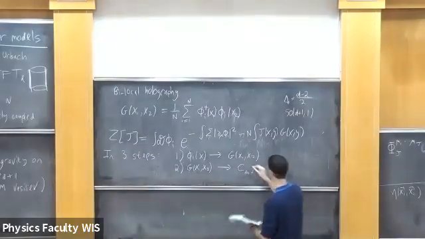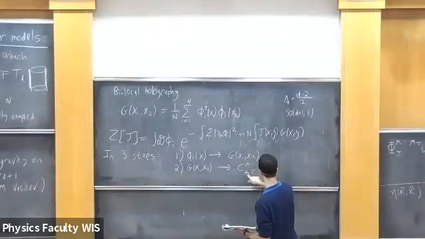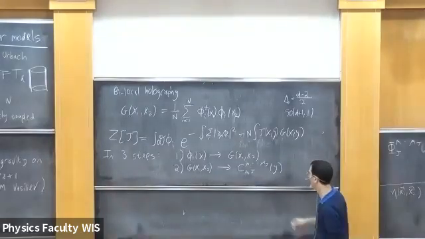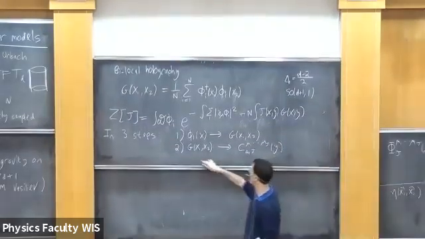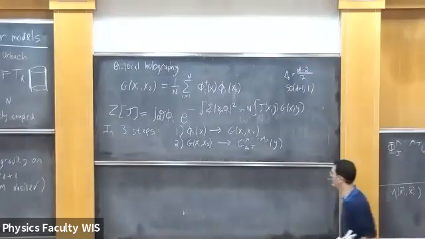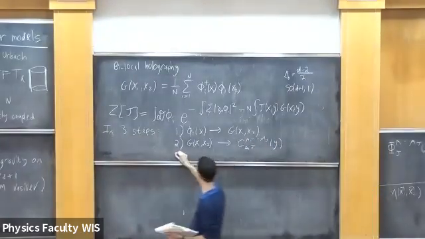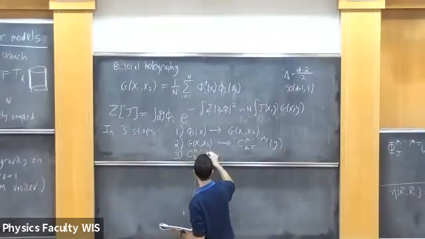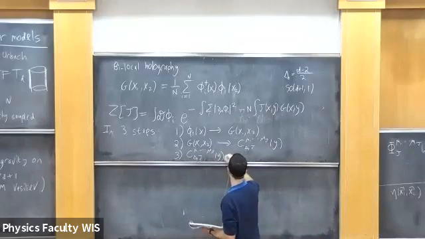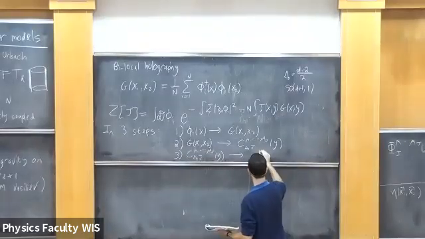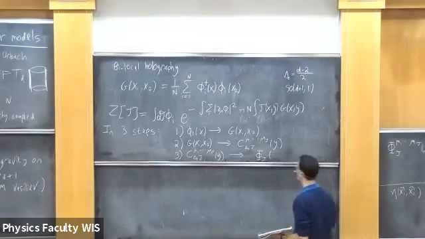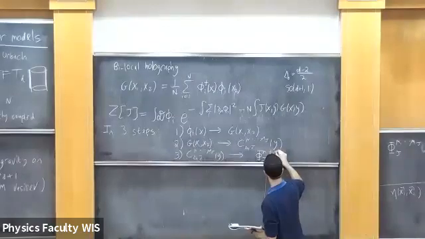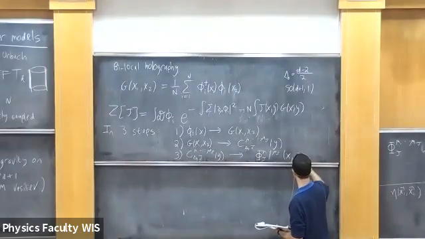Those representations will be labeled by some dimension delta, some spin j, and these indices, and some point y in space. So our second step will be a change of variables from these g's to the coefficients of the irreducible representations in the decomposition of this bilocal operator. And then in the third step, we'll see that we can take these coefficients and reassemble them into fields living on AdS space. So we're going to have fields phi_j living on AdS space of every spin j, with some indices mu_1 up to mu_j, and they'll be labeled by positions on AdS space.